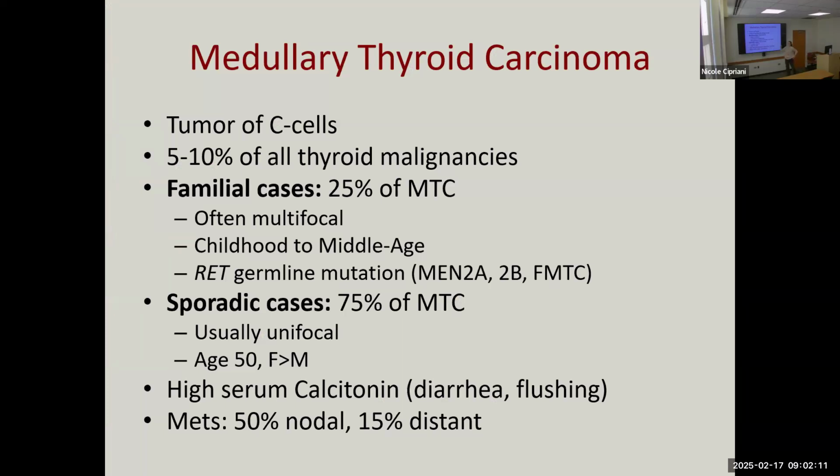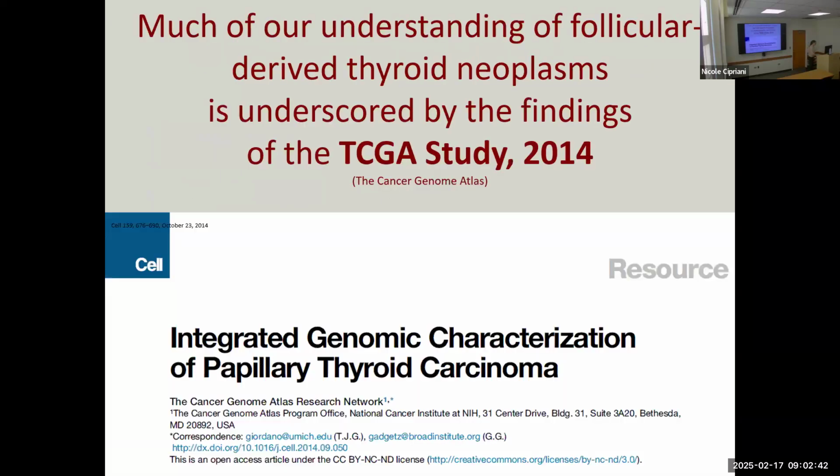Generally, in medullaries, we now assess for RET mutation, because if there's RET mutation in the tumor, there could very well be RET mutation in the germline. And all patients now generally get some kind of screening because we realized that more medullaries end up being familial than we originally thought. So they're kind of being worked up for germline anyway. If it's unifocal, if it's older, more likely to be sporadic. Of course, if it's multifocal, younger, more likely to be familial. These can go both to nodes and distant sites.